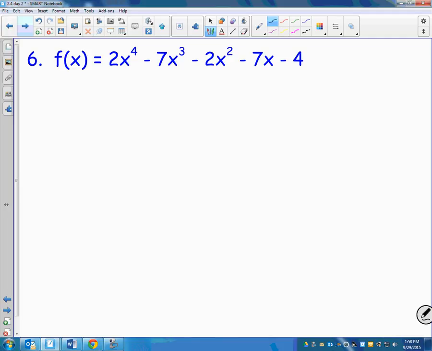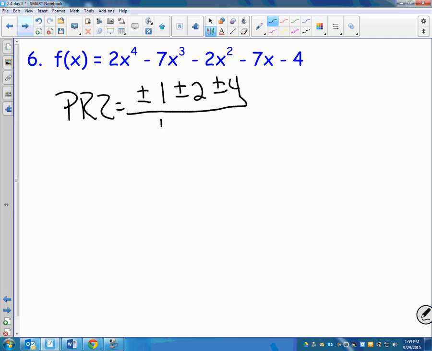What's different about this one? There's a 2 in front of it, and it's a 4th degree, not a 3rd degree. So think about on all the 3rd degree ones, when you find the 0 and you divide it out, you're left with a quadratic. On this one, if you find a 0 and divide it out, you're going to be left with a 3rd degree, which means you might have to find another 0. So you might have to do that twice. Oh my gosh. Factors of 4 over factors of 2.